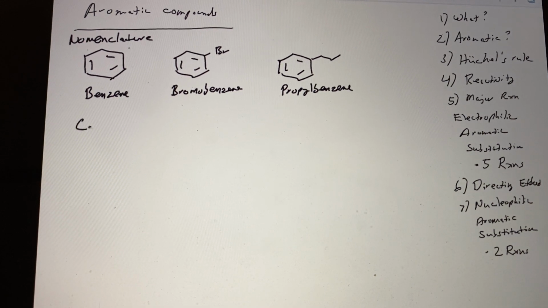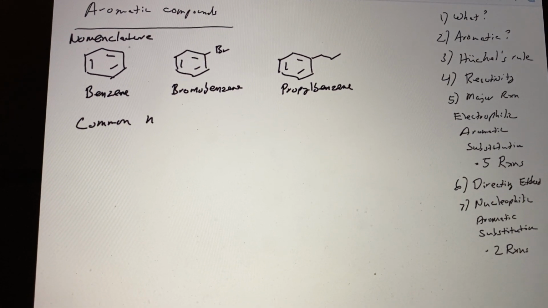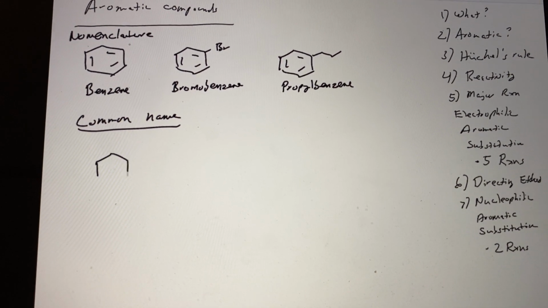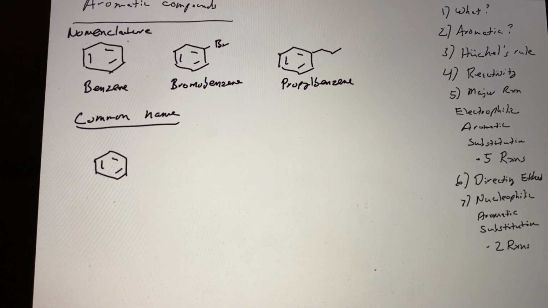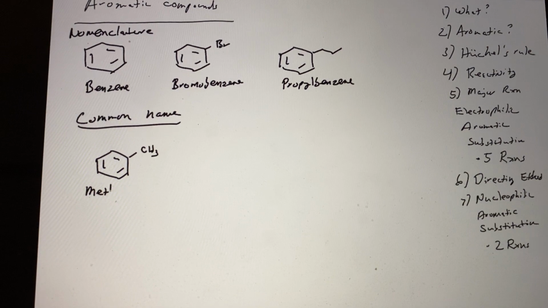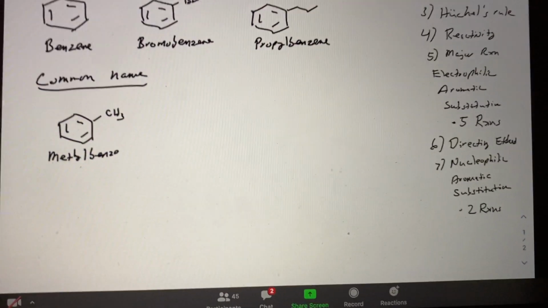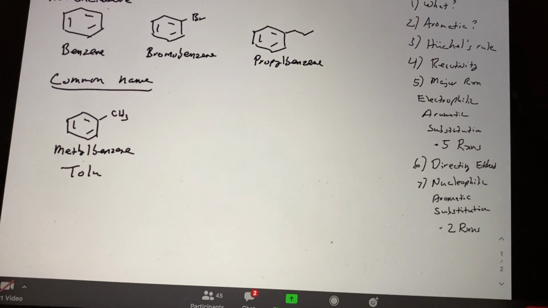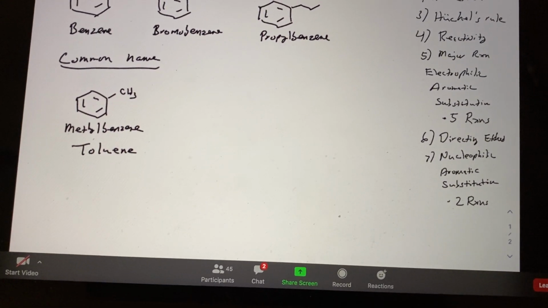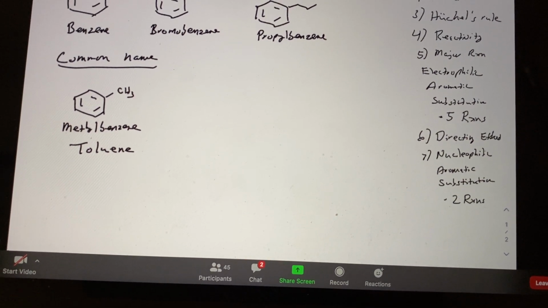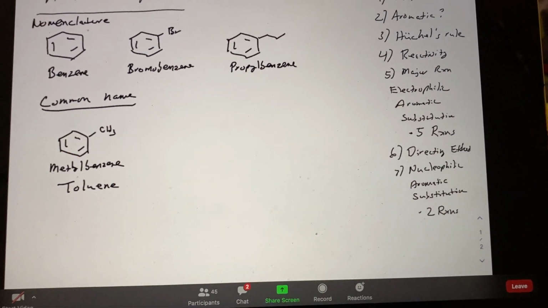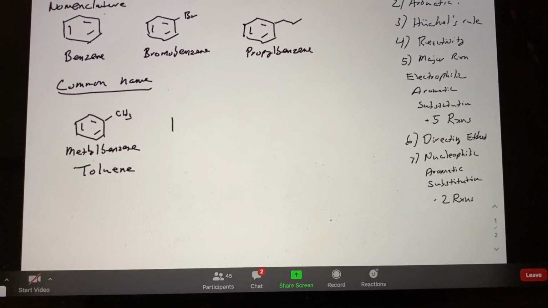Now, there's many common names that come into organic chemistry that are accepted for these aromatic compounds and derivatives of benzene. For example, if we have a methyl group here, technically we could call this methylbenzene. But that name is actually rarely used, and instead you see toluene. Now, there's historical reasoning behind all of these different names. I haven't looked them all up on a trusted source like Wikipedia, but we'll just say this is toluene. This is a component in glue and things like that.